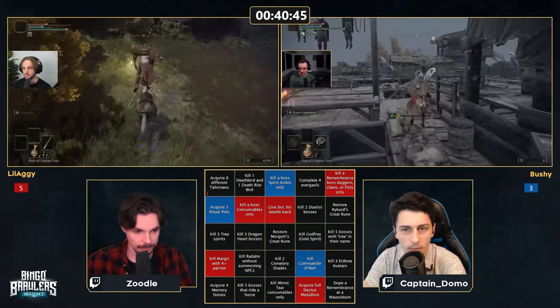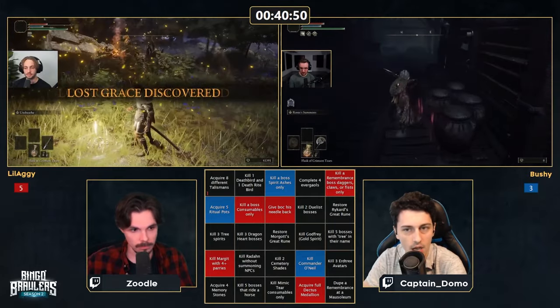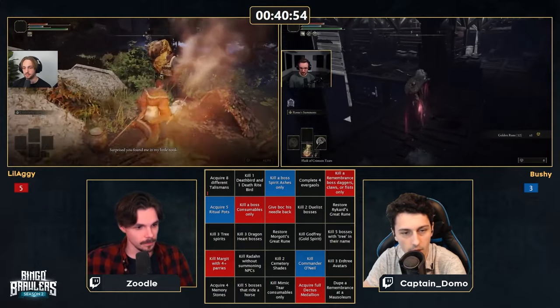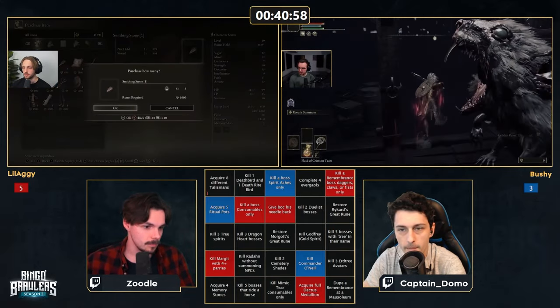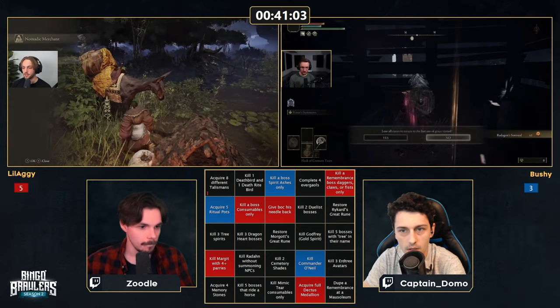And if you go for Dragonheart bosses, you can go for Agheel and Smarag. Those are 2 decently fast dragons. And then you can just go for the Magma Wyrm in Caelid instead of going for Maliketh. Bushy going for the Radagon Seal. Yep. Good. Definitely helps him a little bit with health and damage. Yeah, definitely with health.